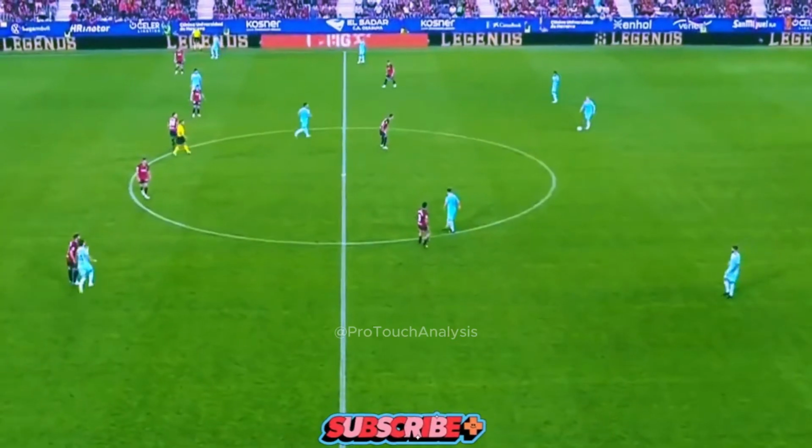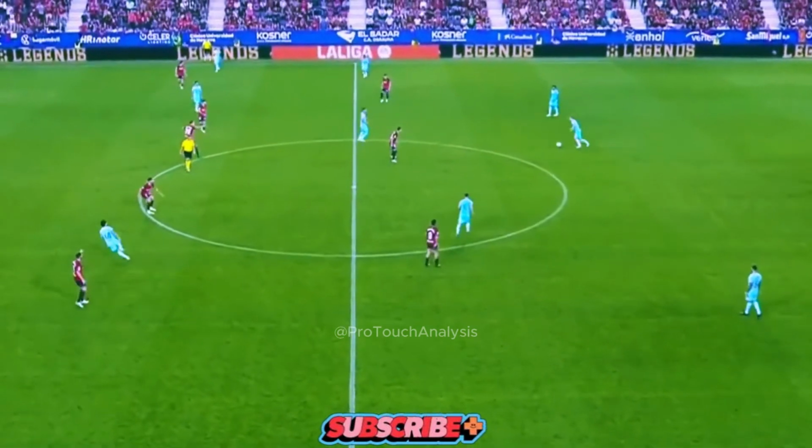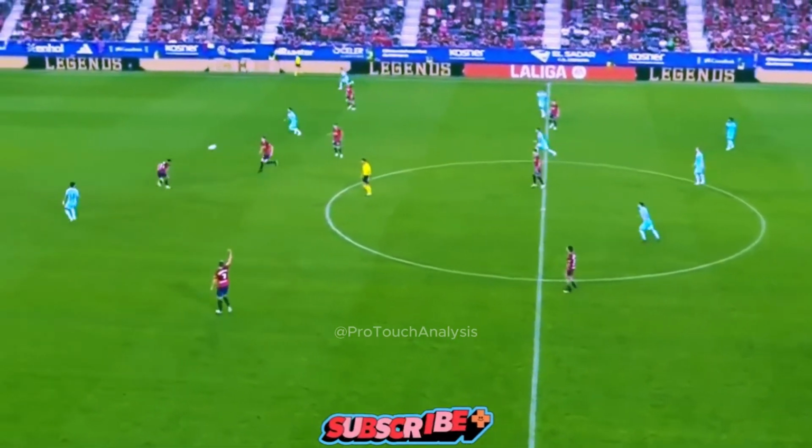In this scenario, you can see how high the defensive line is, almost at the halfway line. This means that there is acres of space in behind the defense. You can see this teammate making a run behind into the space, so de Jong plays the ball in over the top but doesn't get enough height on the pass.